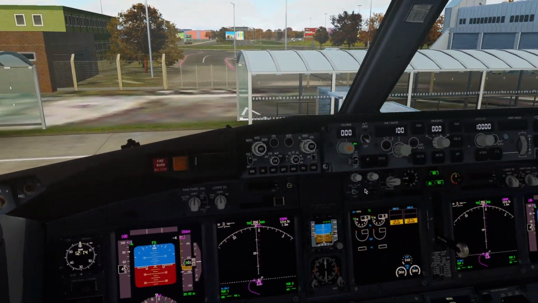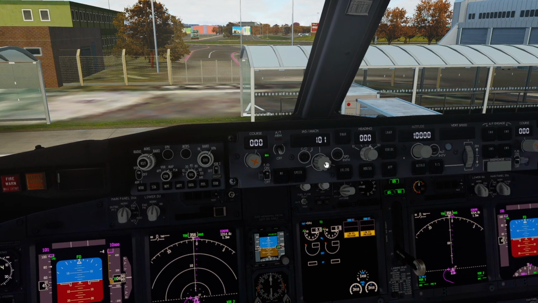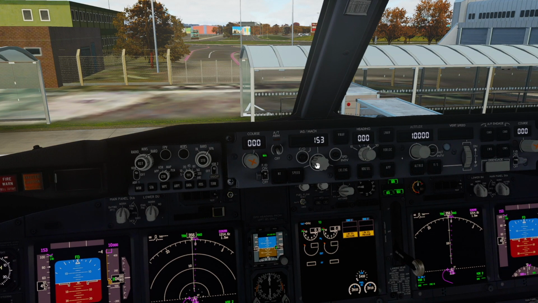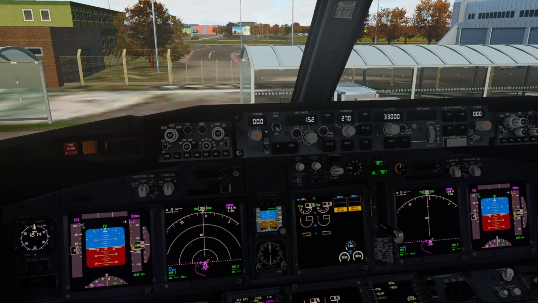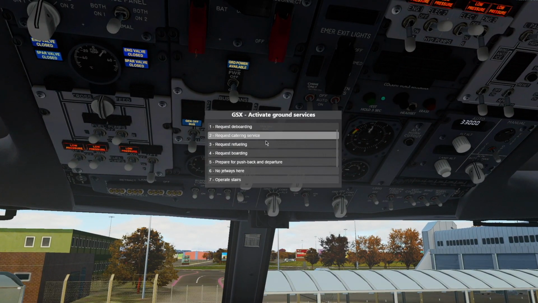So then we'll head over to our actual information here. Switch that to hectopascals. Weather. Actually, don't do that yet, do we? Data, traffic, and now we can switch this to 152. And then set our heading to the runway heading, which is 270. And then altitude 33. As there's no ATC, you don't need to abide by any altitude restrictions. Well, at the moment.